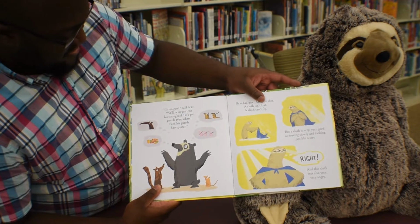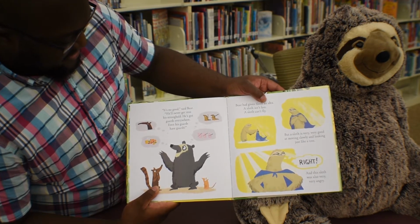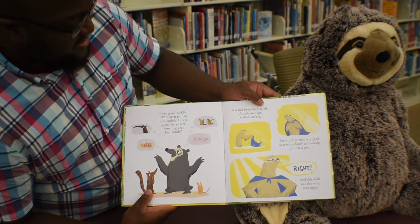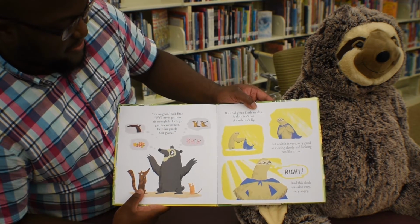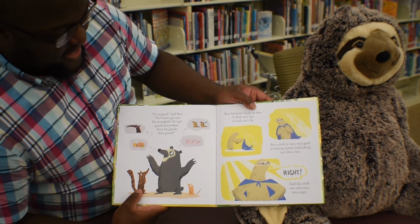It's no good, said Bear. We'll never get into his stronghold. He's got guards everywhere. Even his guards have guards. Bear had given Sloth an idea. Sloth isn't fast, and Sloth can't fly. But a sloth is very, very good at moving slowly and looking just like a tree. Right. And this sloth was also very, very angry.